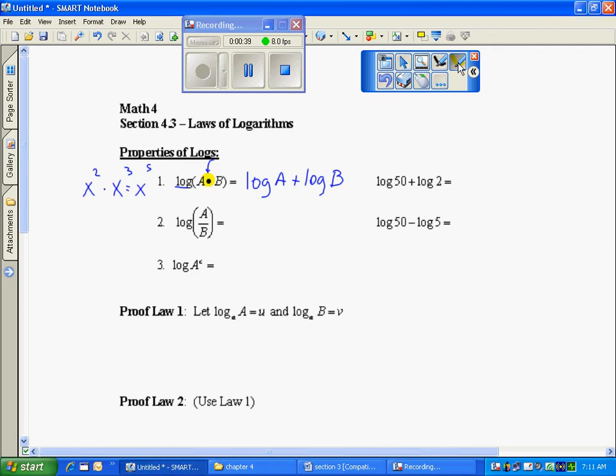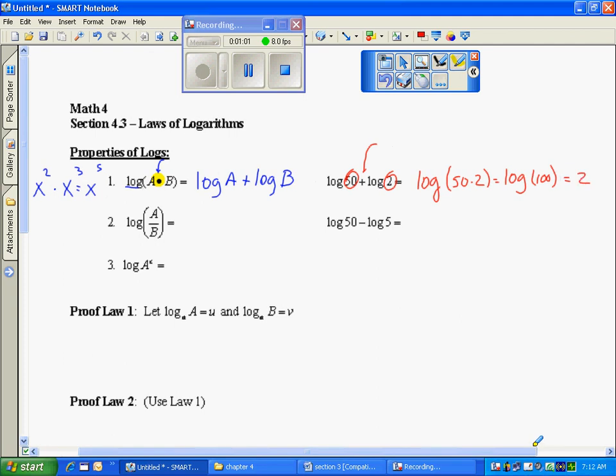So trying a problem like that, if you recall, we're going to push this together into one word log. And the addition sign said that this 50 and this 2 can be multiplied, which gives me the log of 100. And from section 4.2, to simplify that, notice the base isn't there. 10 to what power is 100? The answer to that is 2. When it was written in the earlier form, I couldn't simplify that. Log of 50 base 10, I don't know what that is unless I have a calculator.